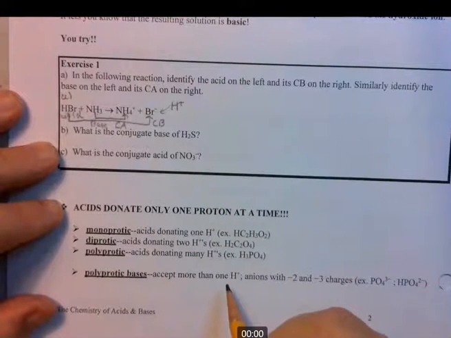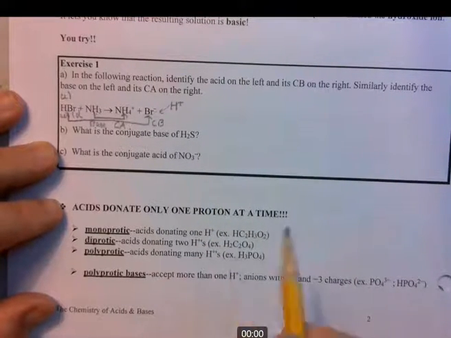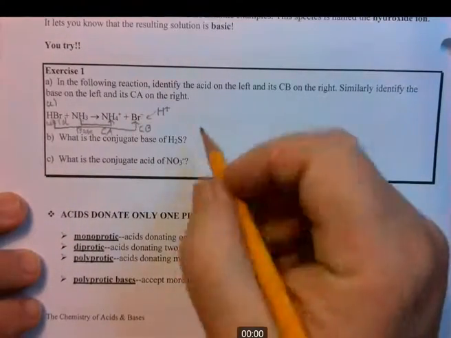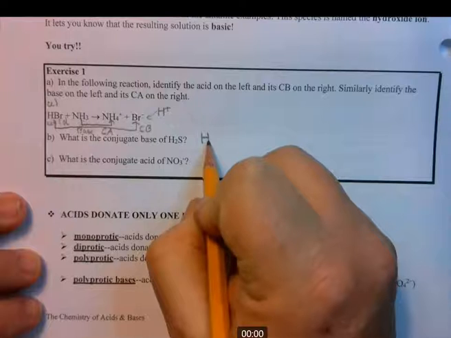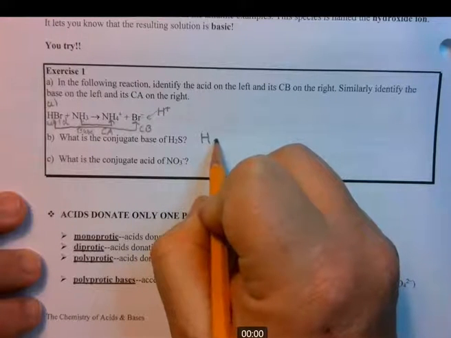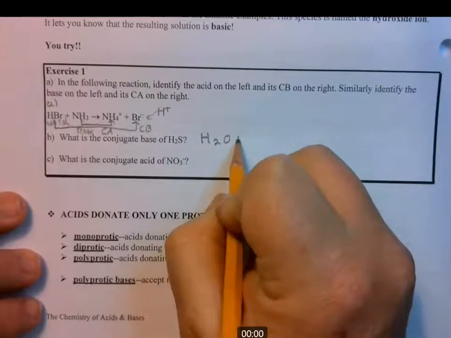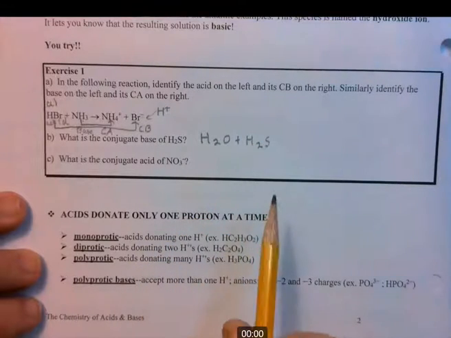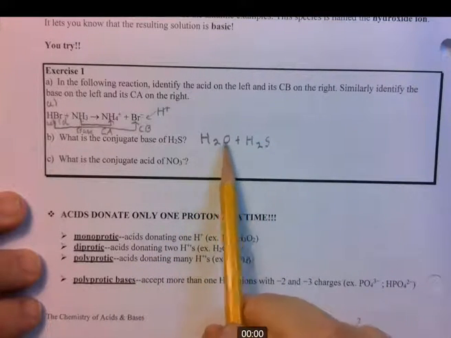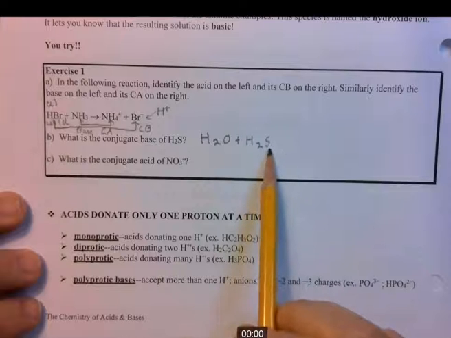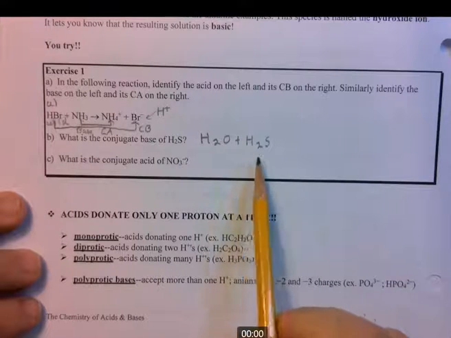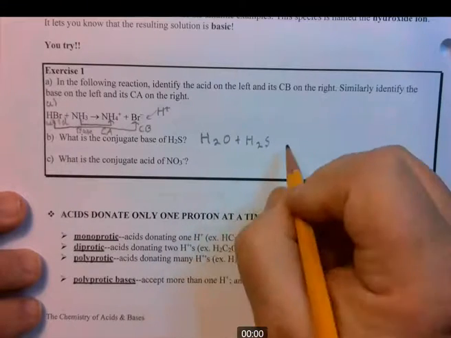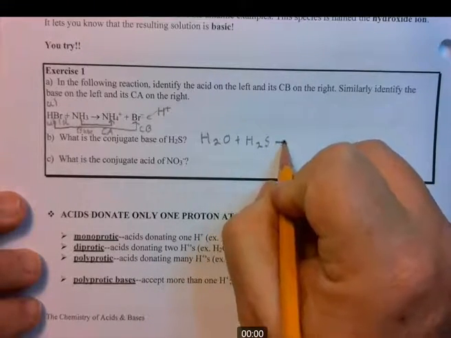Okay, now they ask, what is the conjugate base of H2S? So they want you to write this reaction, and they're assuming it's in aqueous solution. Generally, we always say that these things are in aqueous solution. So it's going to look like this: H2O plus H2S. There's an alternate way to write this: instead of writing the water explicitly, you write H2S(aq) for aqueous, but we're not going to do that here. I'd like to show the water and show how it's involved in the reaction, so I'd like you to do that.